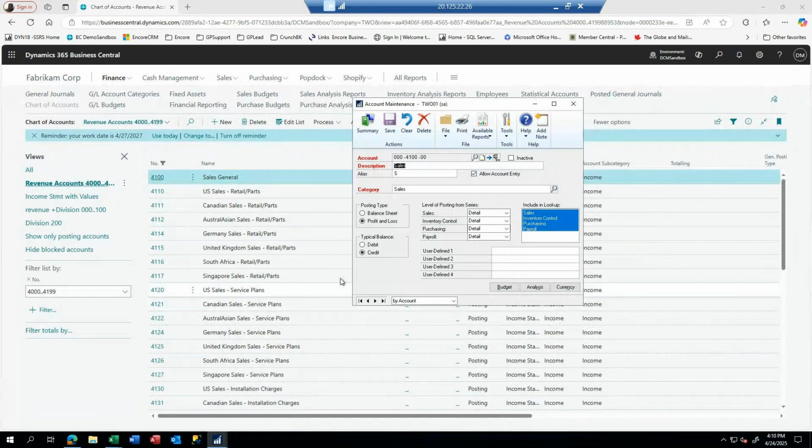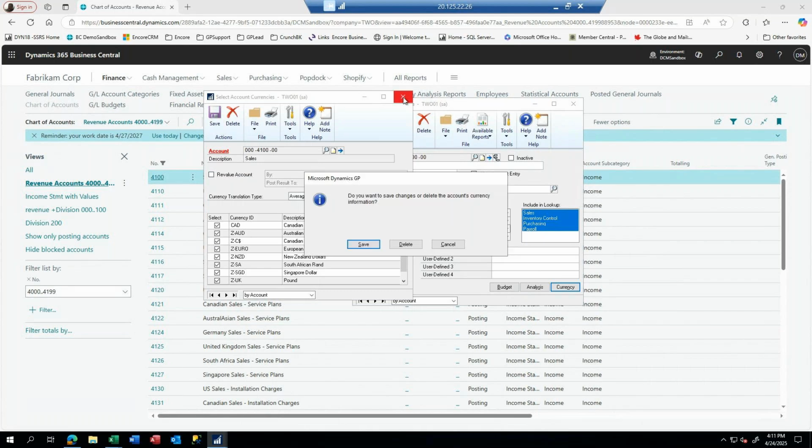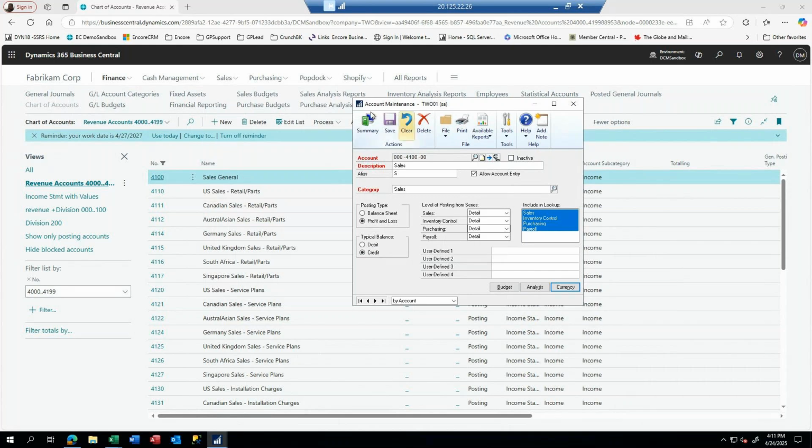So when you look at that, there is, of course, the currency button down the bottom here, and this is where you set your revaluation. But it's very straightforward. You just hit this, and you can then pick your revalue, and you can revalue net change or offset or whatever it happens to be, and you have what currency you wish to have. Same kind of fields exactly. Let me just go save, and we will save this account.